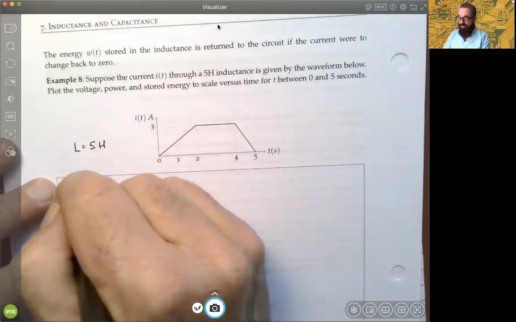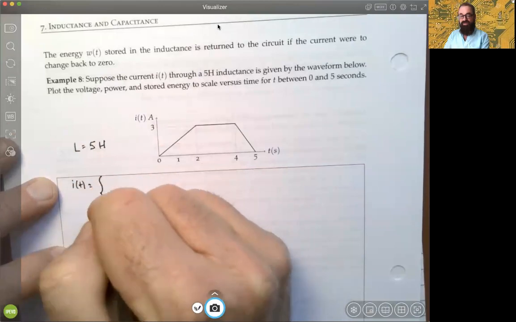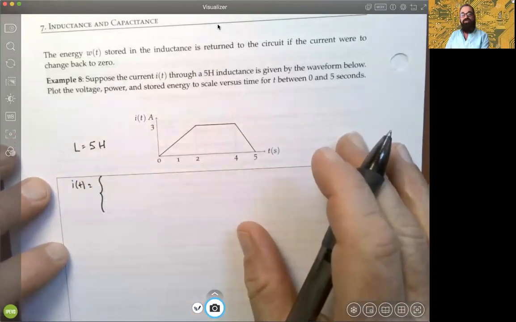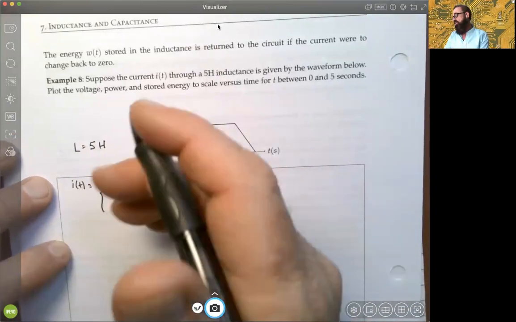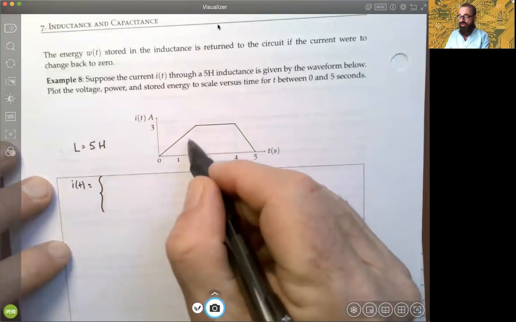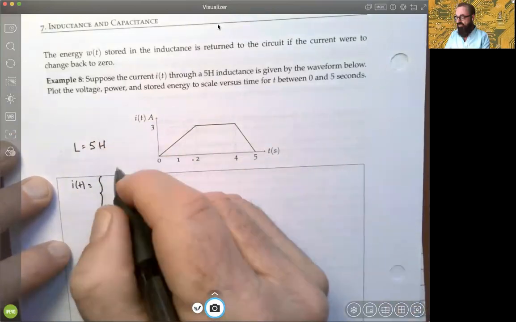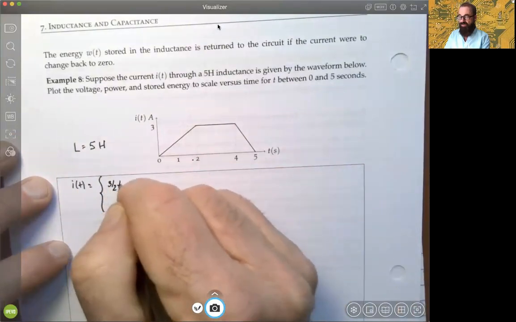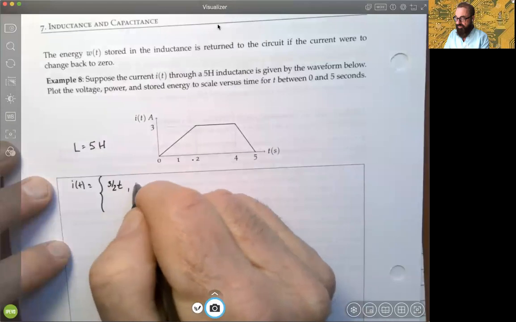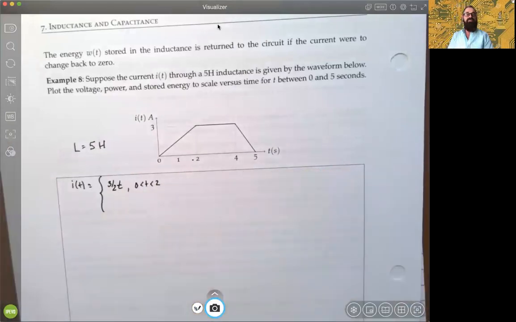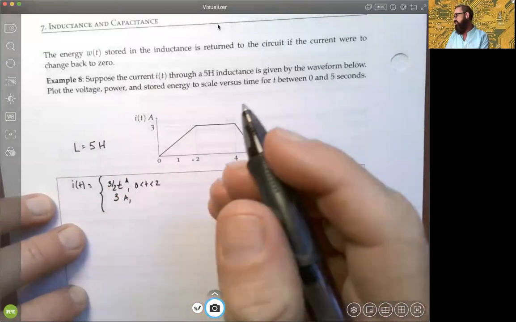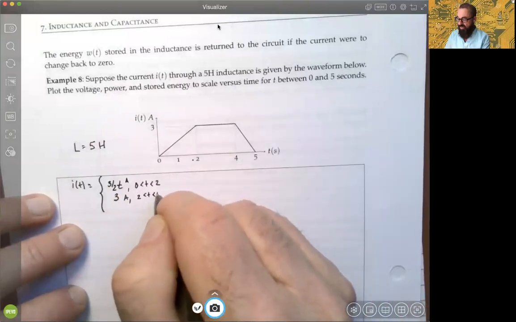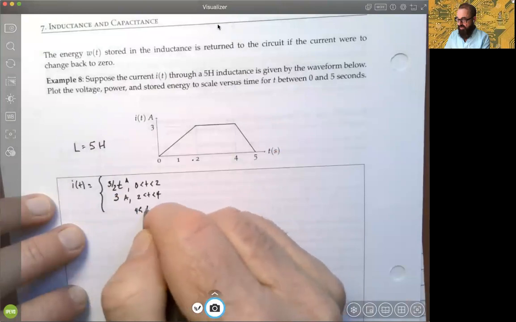Just like we did for the voltage waveform, you should analytically define what the current function, 3-part function looks like. It has 3 parts because it has 3 changes. If the waveform has more than 3 changes, it's got more than 3 parts. So look again, slope, and you got the rise of 3 and a run of 2 for the slope, and it's a linear function, so 3/2 t is the first part. That is between time second 0 and 2, and then it goes constant at 3, and again, these are amperes. We can make sure we represent units there, between time 2 and 4, and then between 4 and 5.